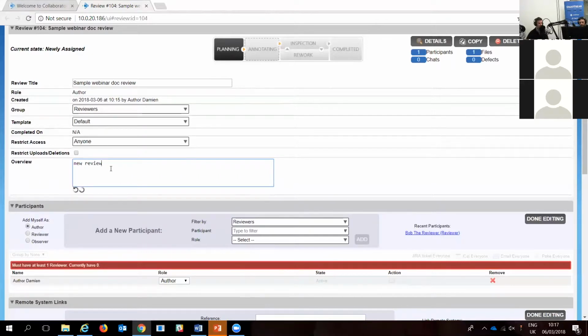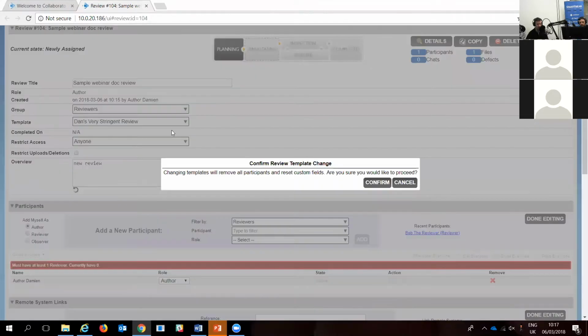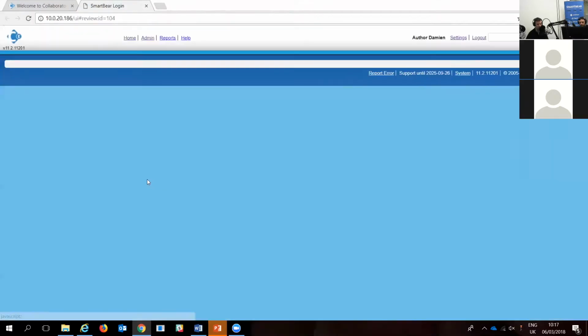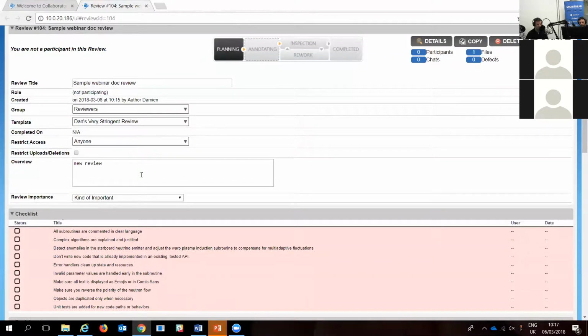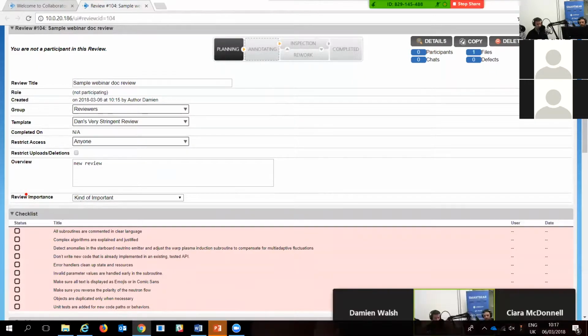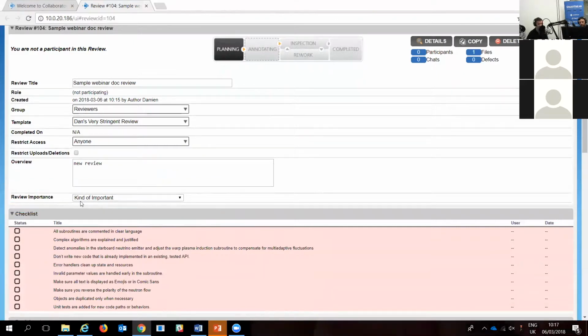So it's just kind of talking about what the review will do. But if we go and increase that and change that to a more customized flow, you'll see here now that I've got a new field in here. I've got review importance, right? So I can have any number of customized fields in there. They can be multi-value lines, they can be drop down, they can be checkboxes, any type of fields that I can add in there to the review.